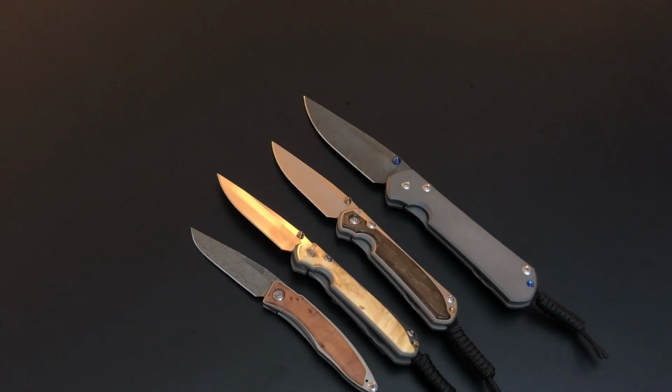I love the callback to the older knives from the, I think they were yearly, not monthly. Yeah, the yearly Sebenzas, special Sebenzas that were released. I just love it all. So there you have it.